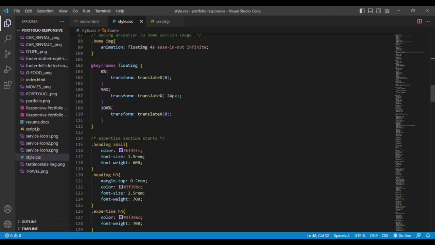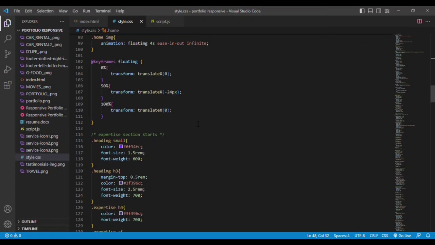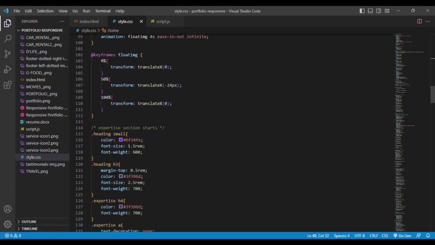Next we have heading, small, font weight, you all know all of these things. Text decoration, to remove the text decoration. Text align center is to align all the content at the center of the website. Use text align as center.